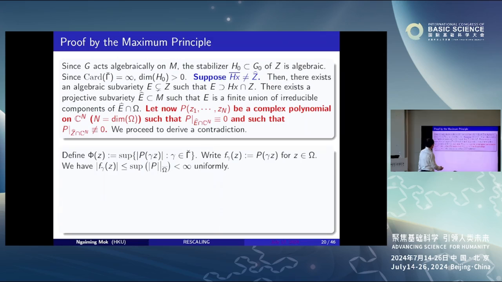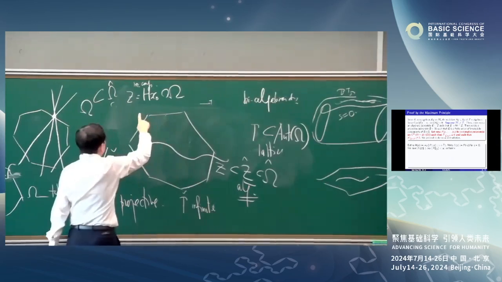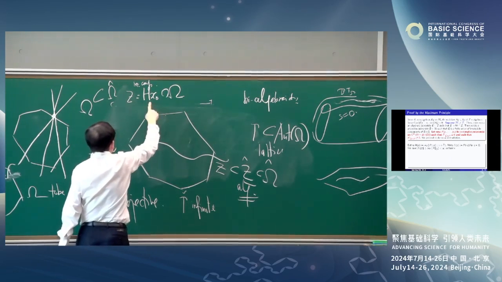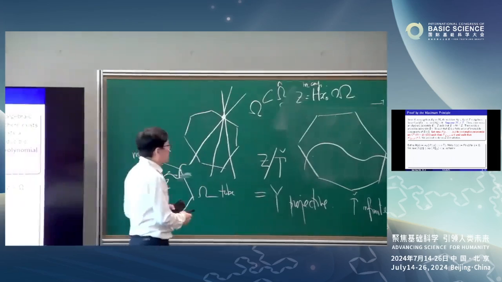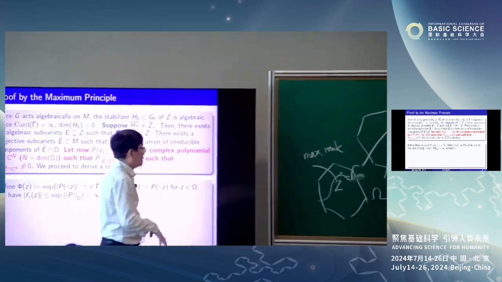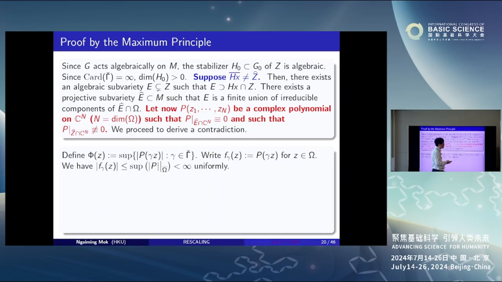I'm just putting down. You have to prove that there does not exist any proper subvariety of Z check. So H0, this is a certain orbit, this is complex, and you have to prove that this cannot be contained in anything proper inside Z check. And if it were, then by pushing down to the image, you obtain a bounded plurisubharmonic function which is non-constant, and that violates the maximum principle. That's essentially what it is.